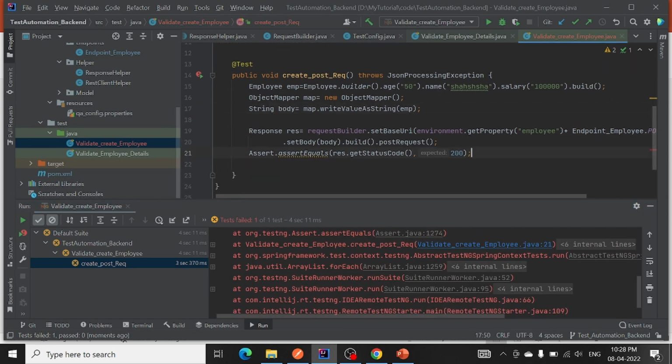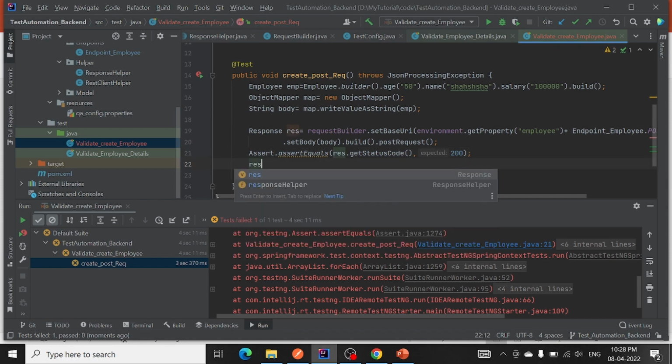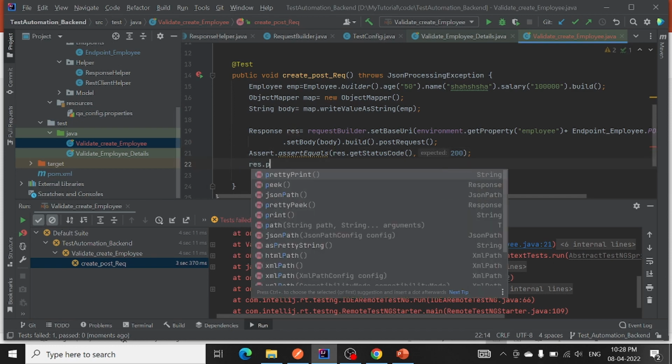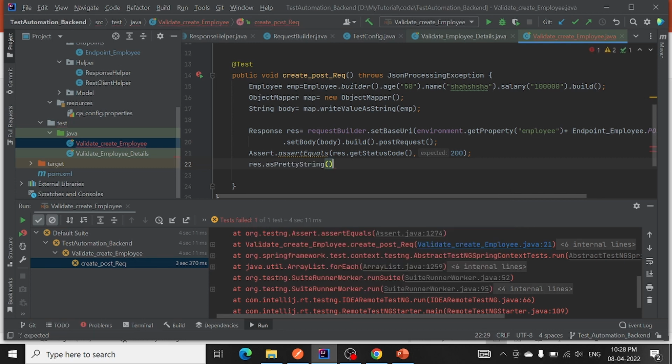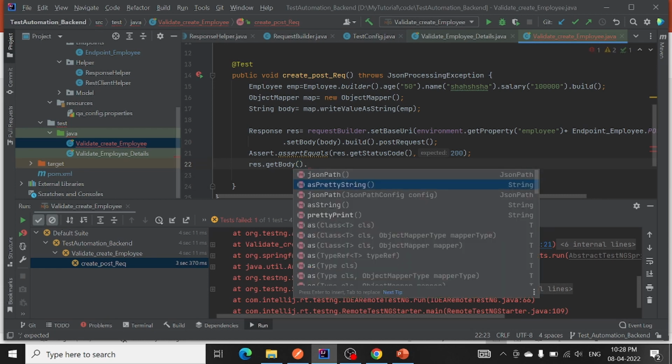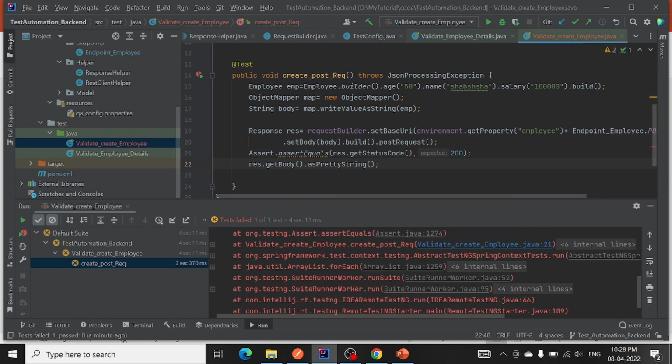Let's just print the response to see why we have received this. Let me just change the name. Sometimes it happens that it's due to the name and the other data which we are providing.